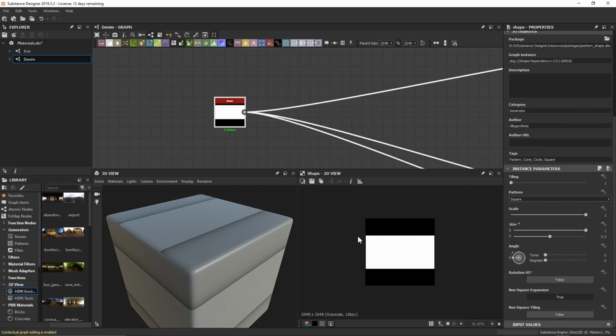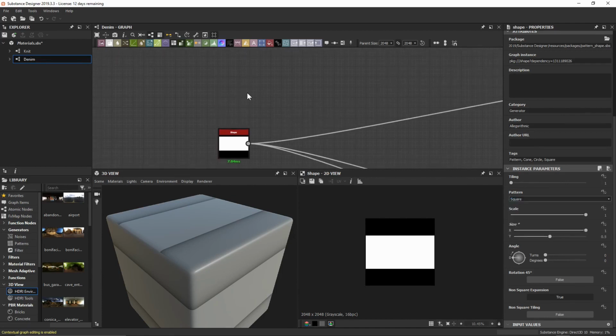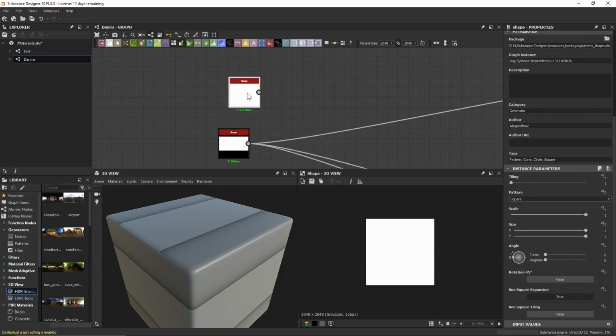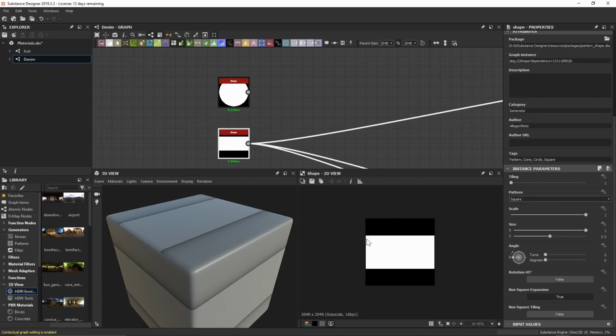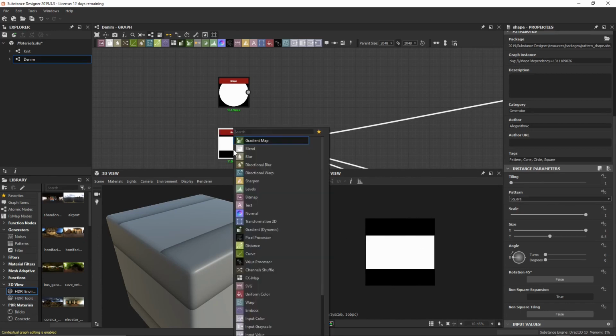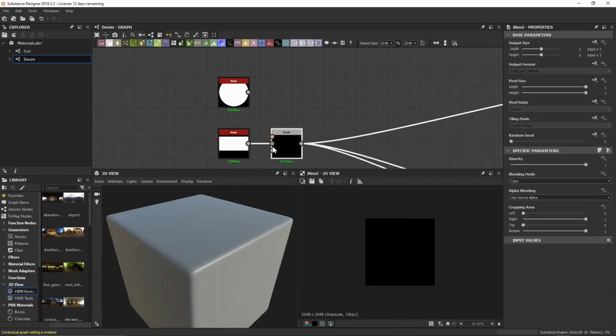And now, unfortunately, there isn't any kind of pill-shaped pattern that we can draw from. So what we're actually going to have to do is create another shape node. And this time, we're going to use a circle or a disc. And then with this shape, we can blend this over top to combine these two grayscale images. So let's add a blend node between these.